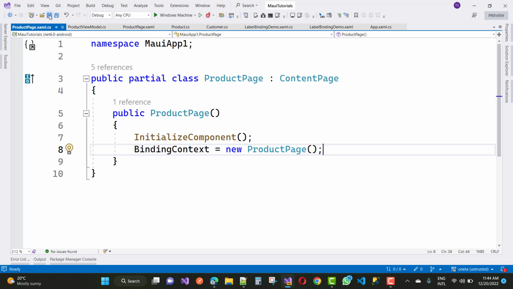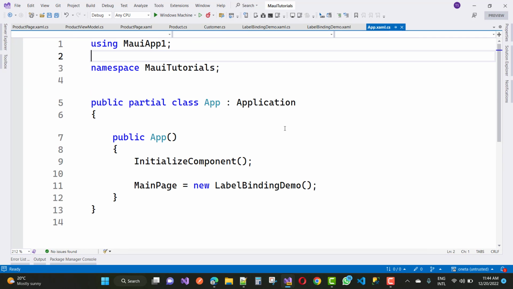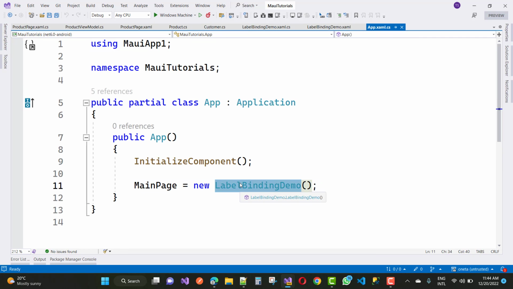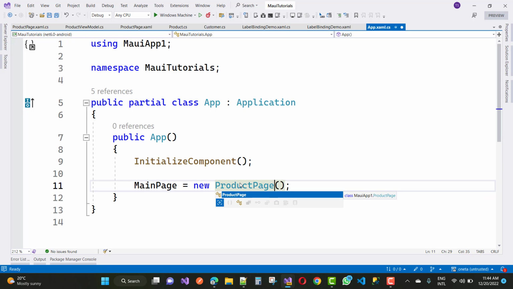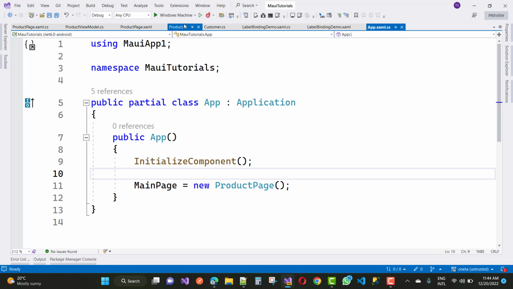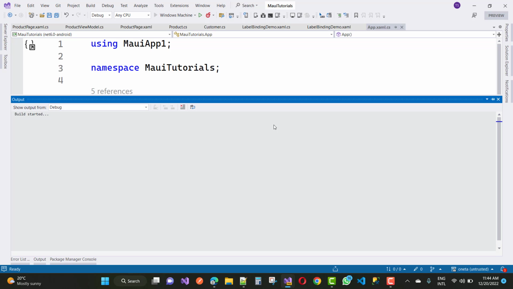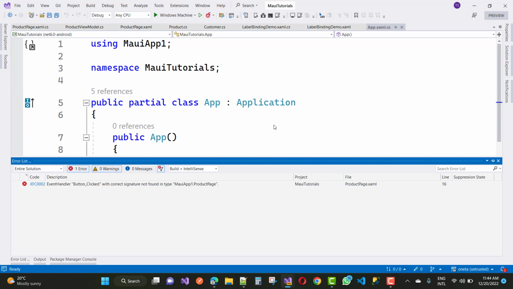Now the first page of your App.xaml file is ProductPage. So ProductPage is the first page. Now just go to the Windows machine and you will see the output. Your product is 1, mobile phone, and automobile, bound to the label controls by using the MVVM pattern.